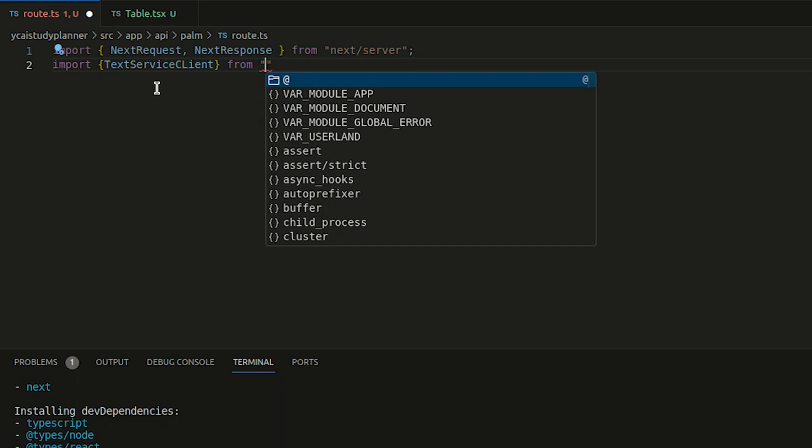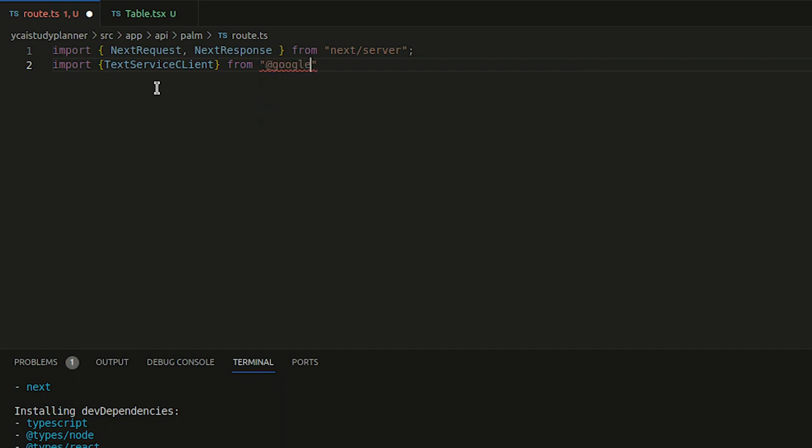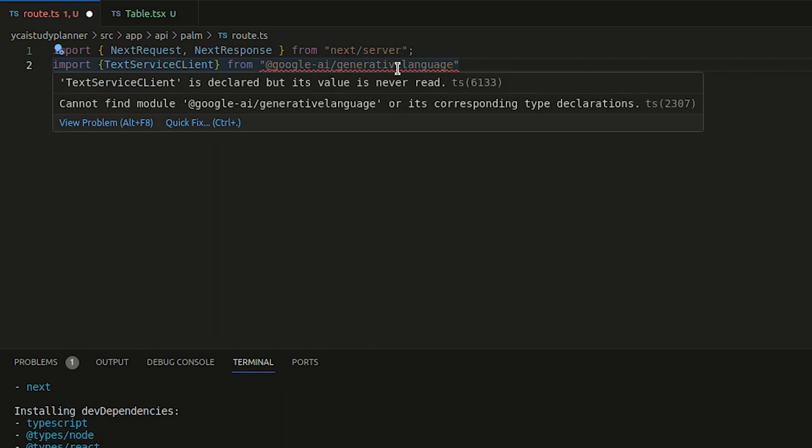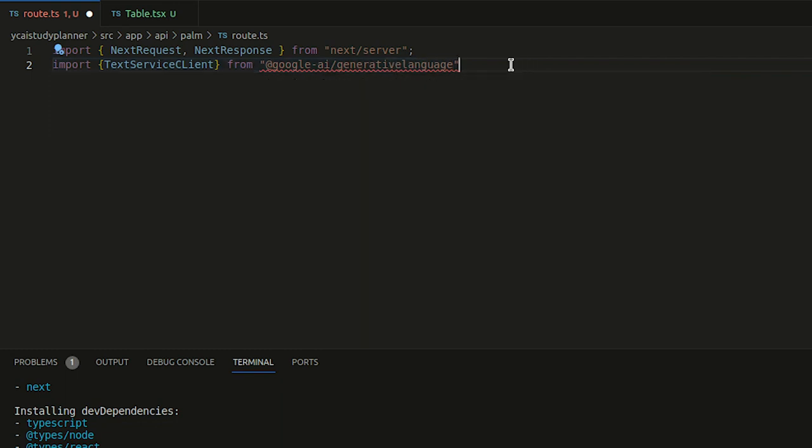So this one will be coming from Google AI generative language. Okay. And just hope we didn't miss anything on that spelling. Alright, don't forget to close that.